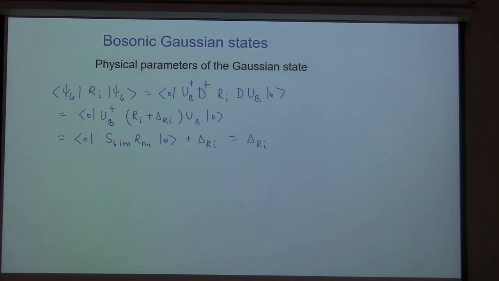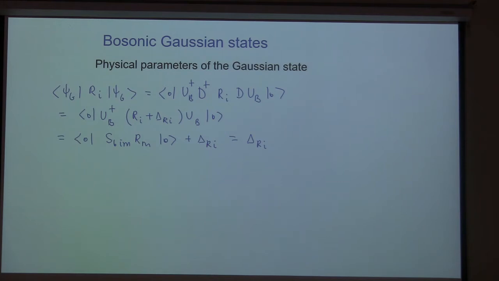The way to prove this is very easy, and we need something very similar for the fermionic Gaussian state. We have to take the expectation value of R in the Gaussian state. We represent the Gaussian state as a variable transformation times a shift, so this is a ket part, and then we have this R operator. Instead of thinking of this as part of the initial state, let's think about D dagger and D sandwiching the operator R. We know how it transforms: it gives us the R operator plus this shift. This shift is a C number, so we can easily take it out, and because here we have U dagger times U, that's just one. For the other part, we have the operator R sandwiched between the Bogolyubov transformations, and again we know what happens: it is a simple rotation of the R operator itself.